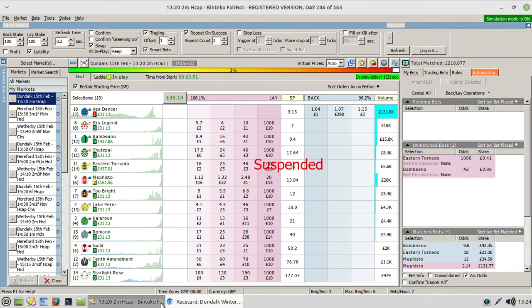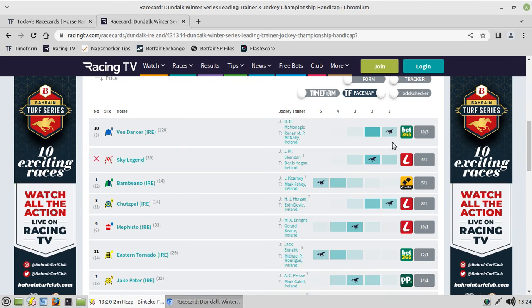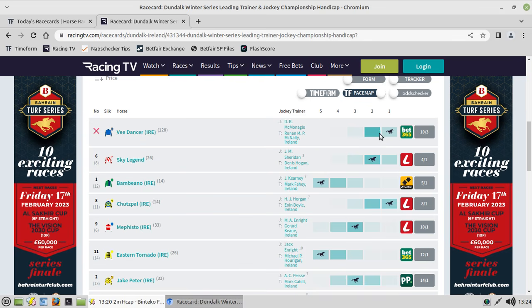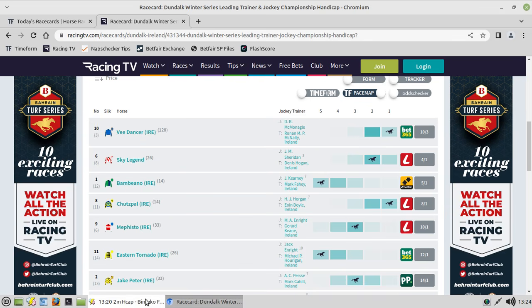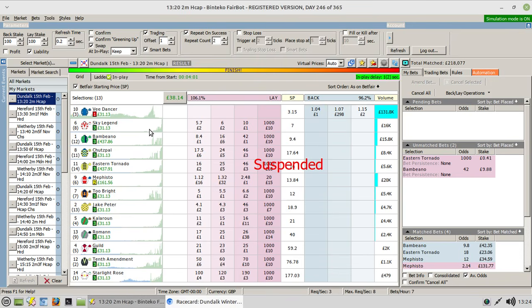Okay, so you can see V Dancer there. If we skip back, V Dancer was the favourite, a prominent, if not front runner, but didn't really have much of an impact on the market really until right towards the end. So that's another sort of thing, another reason I'm saying it might not be a good idea to go for out and out front runners.